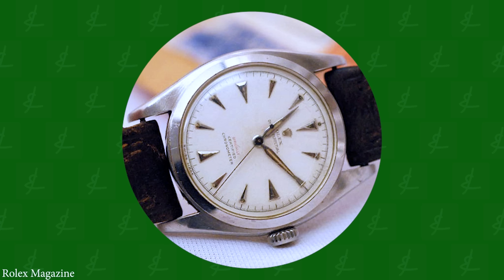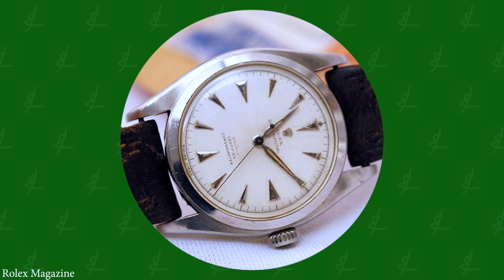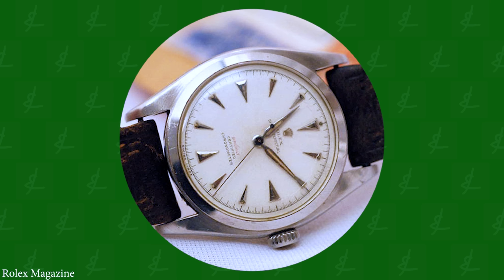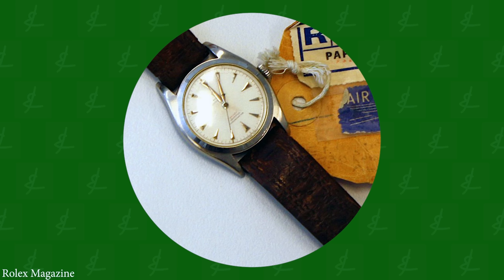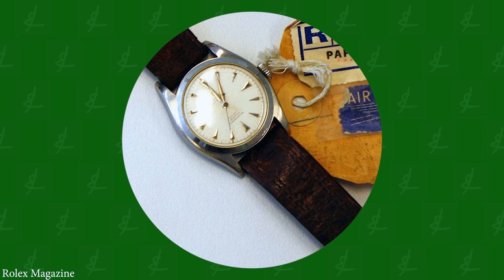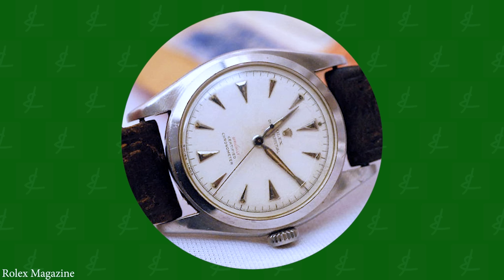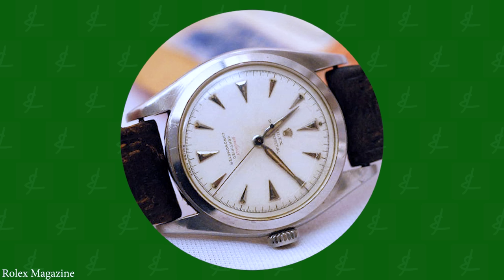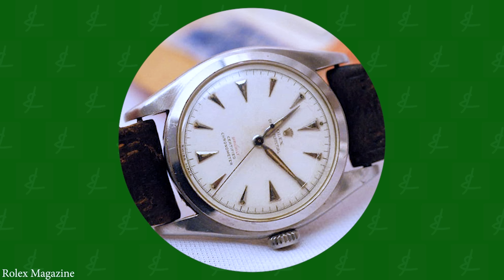Before we get into those specific watches going up for auction — this is Sir Edmund Hillary's Pre-Explorer Explorer. What do you notice? It's a white dial. It looks like a standard Oyster Perpetual because it is — this was not an Explorer. The Explorer collection was built on the back of this commercial success. There was no Explorer; he was the Explorer. This is just an OP. You've got alpha hands, radium, triangle hour markers, radium burn everywhere, red text — things that are decidedly 1950s Rolex. And very importantly, it's a white dial.